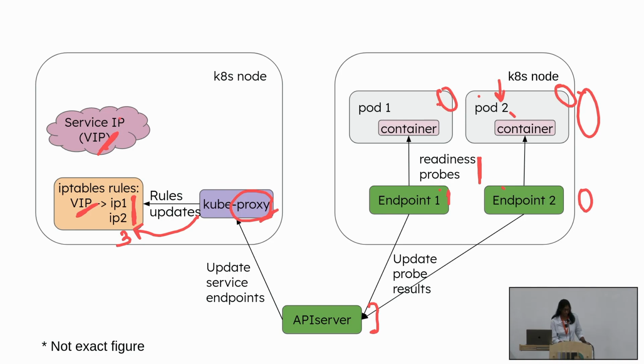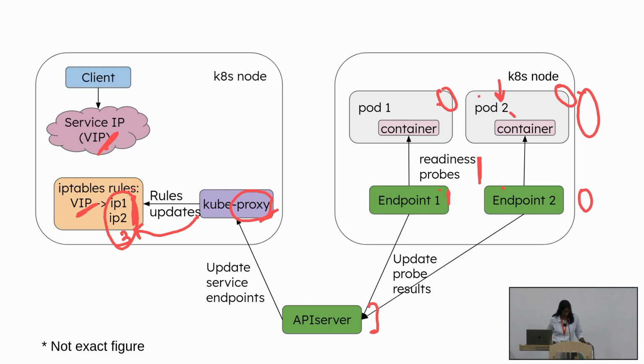But this is basically how on every node we know that if a request comes to a virtual IP, the service IP, there is nothing that actually is that service IP, it means nothing. It just ensures that there is a network address translation rule that a packet incoming with that destination address is now changed to one of these addresses as its destination address.